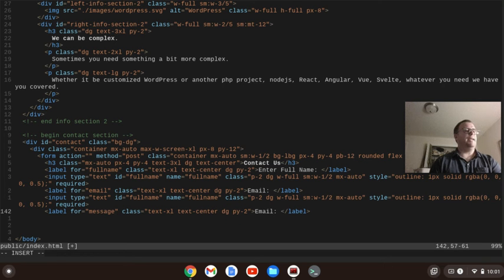But then, oh yeah, I added to this one and the one above, I added padding top of 4. So padding Y of 2, padding top of 4. Okay, so I added that to this one. Yeah. And that just helps to space it out because they were getting a little too close together.